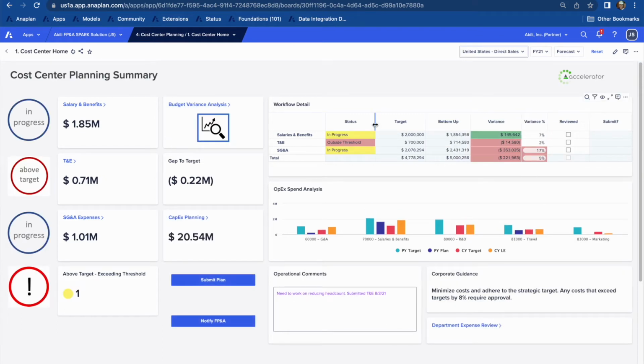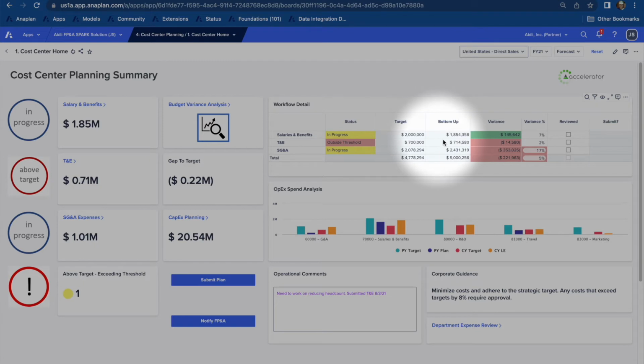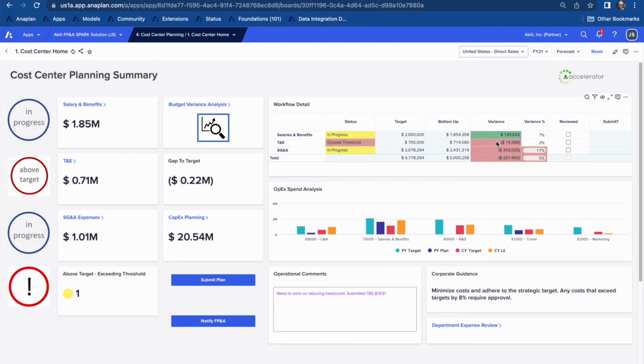So as a cost center owner or department owner, I can start that process of making the respective updates to my forecast or my bottoms up piece. And as part of that exercise we did earlier, we have visibility into that target versus our bottoms up to expose what that variance may be as we begin that build up of the bottoms up portion. Now, here's that example again, as we think about the alignment and driving towards that corporate strategy that we identified. This is an area where we're providing that transparency to our operational teams, those guardrails, so there's no ambiguity as we think about making updates, really what we should be aligning to from an operational perspective.